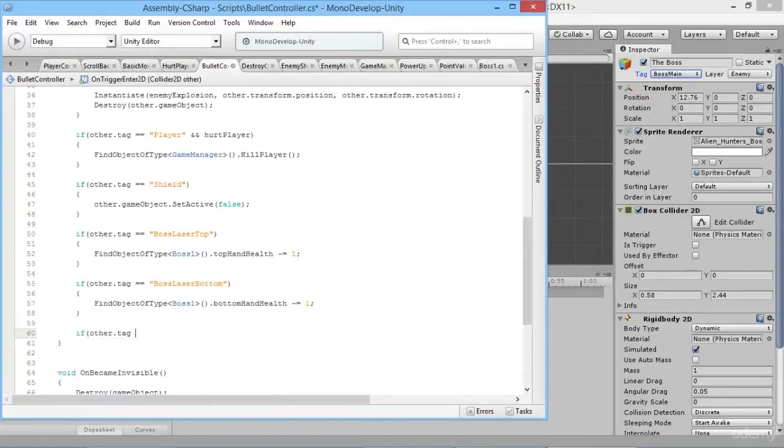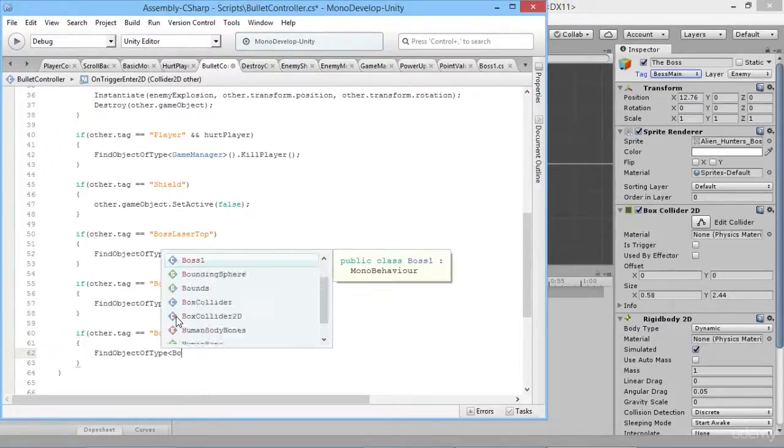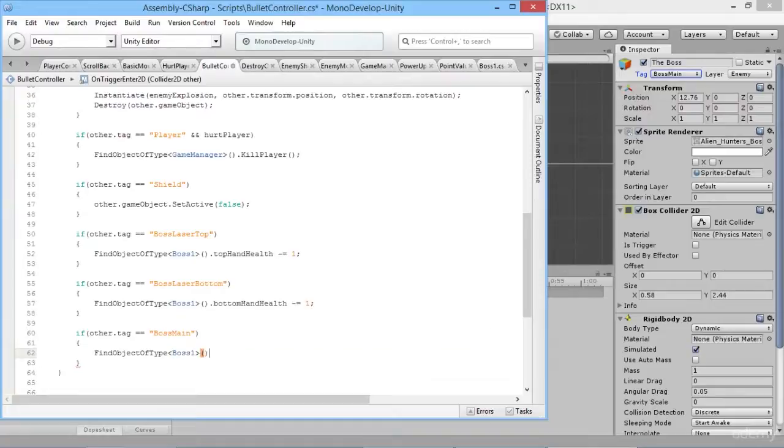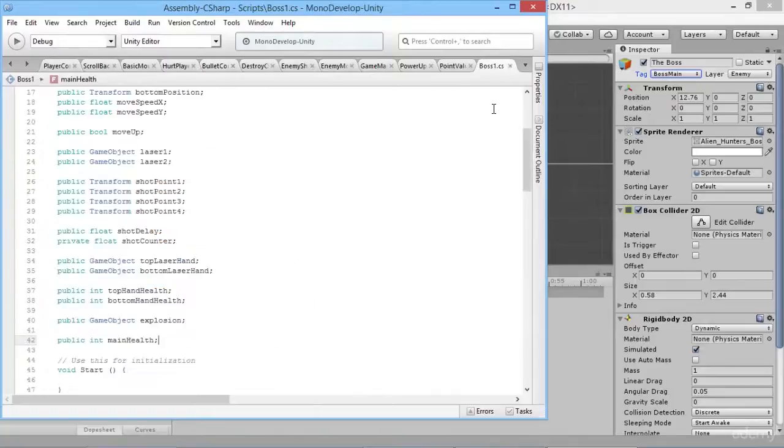So if other.tag equals boss main, then in that situation, go again, find the boss battle. So find object of type boss1, and then we want to affect the main health by taking away 1. So minus equals 1. Perfect, that's going to take away our health as we go.